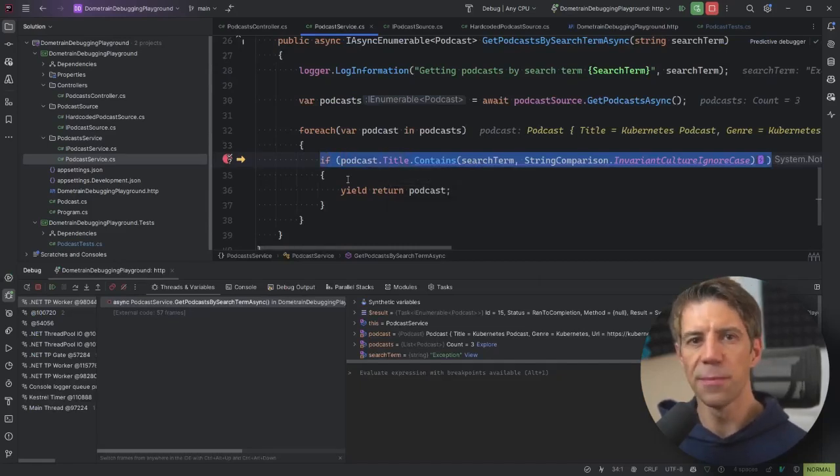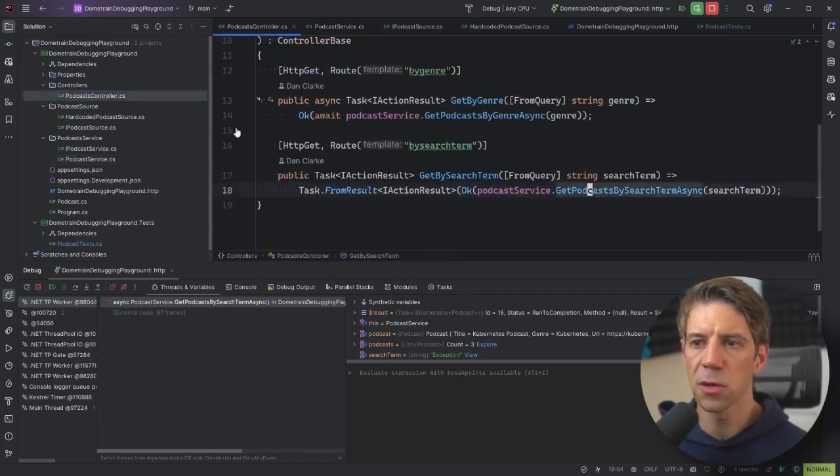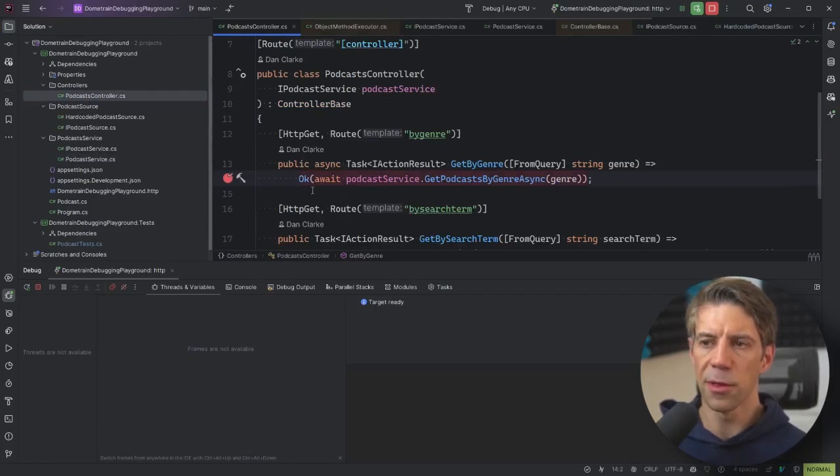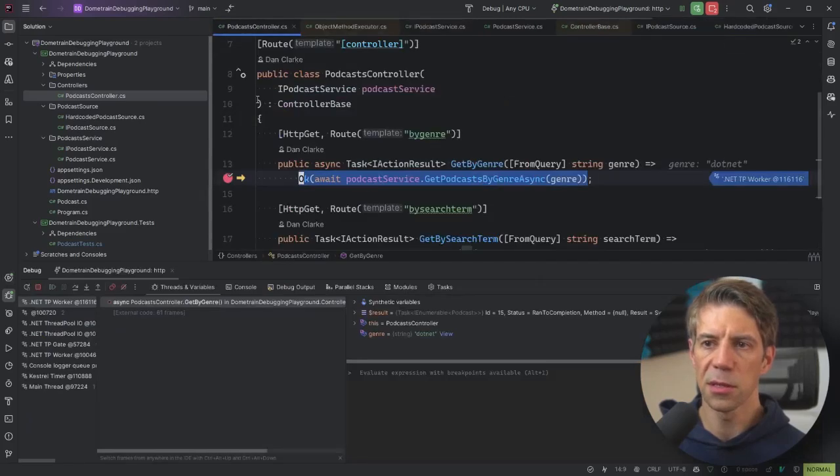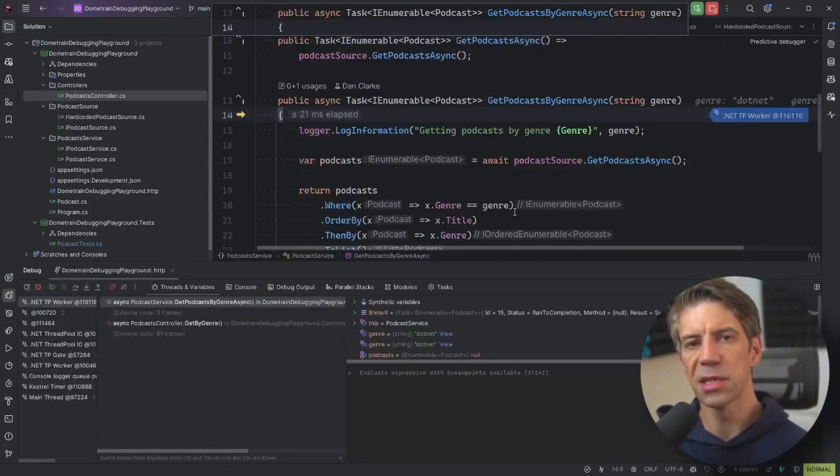And that's kind of the fundamentals of debugging. That's a lot easier to work out what's going on rather than littering your code with lots of console logs all over the place. Just to quickly give you an example, if I go to the controller and put a breakpoint there and then go back to the HTTP and run this, it hits that breakpoint. And then if I press F11, then we can see that stepped into it.